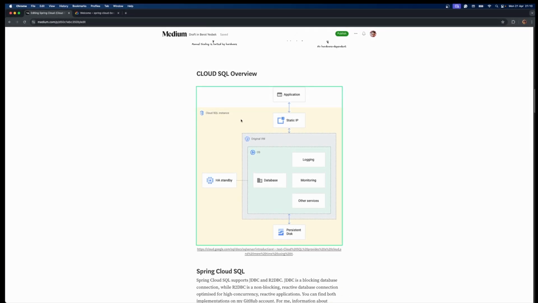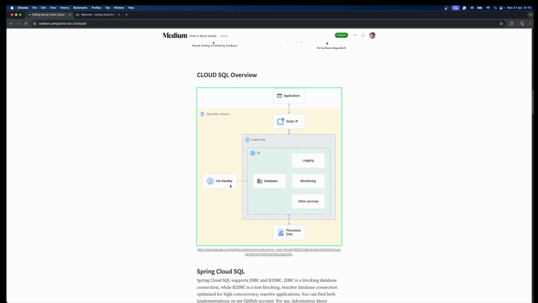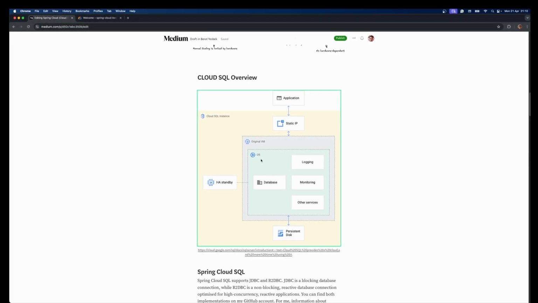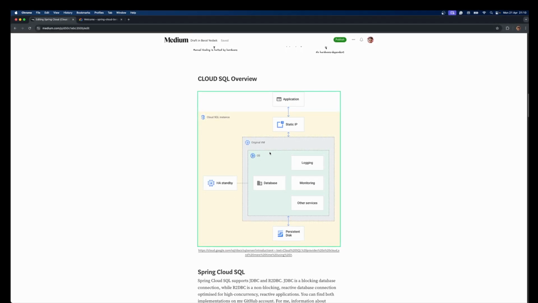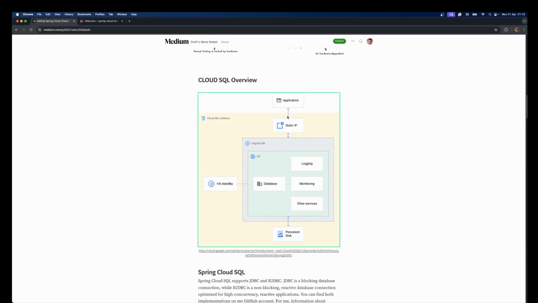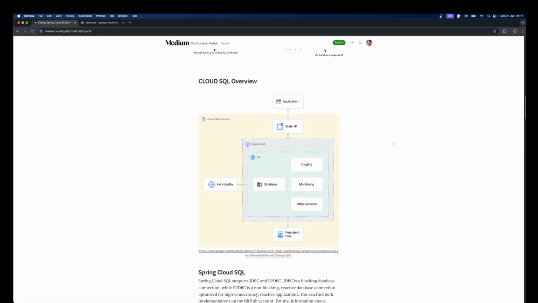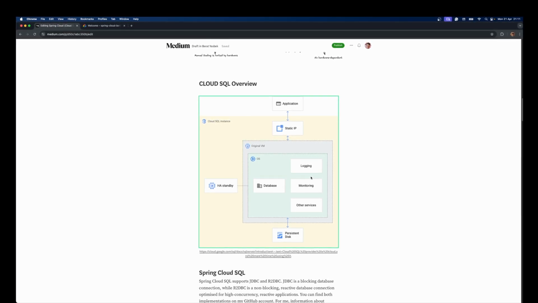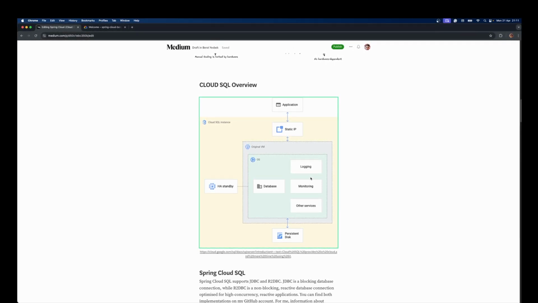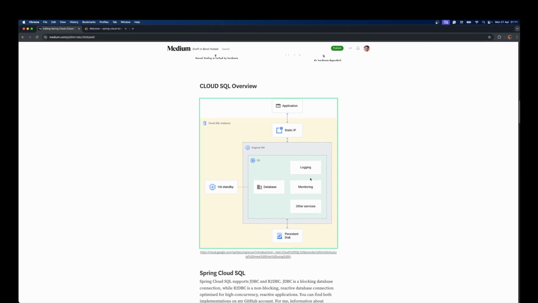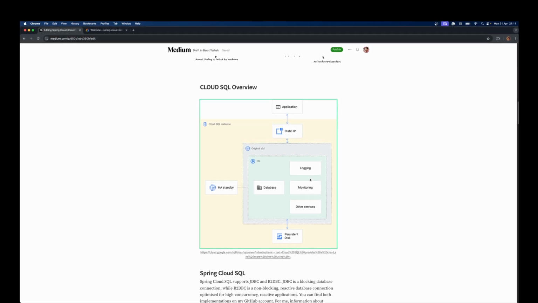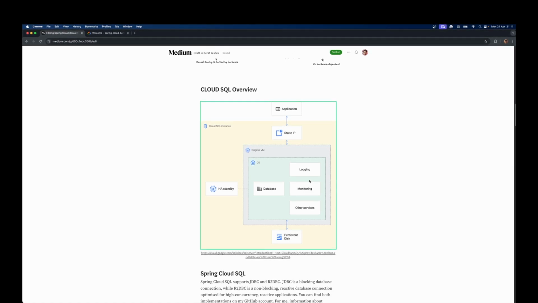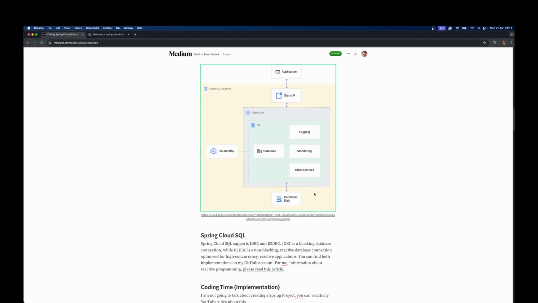As you can see, there's a Cloud SQL instance here, and we have high availability, persistent disk, and database or operating system. And we have a regional virtual machine, static APIs. This is our application, which is our client. So there's logging, monitoring, and other services. Google Cloud supports too many services at the same time, which is really nice to save time on DevOps things and especially on these configurations.